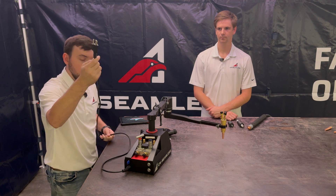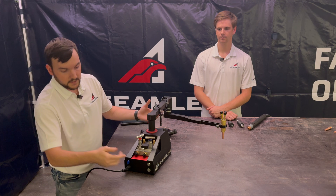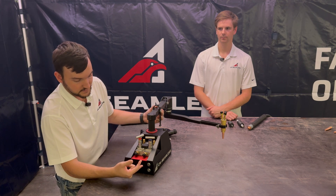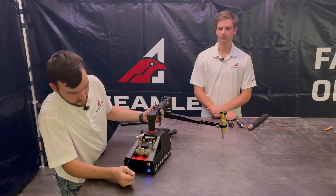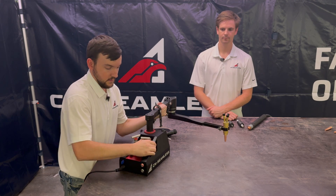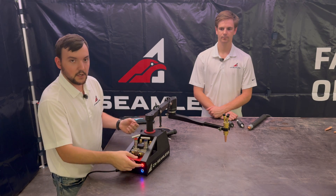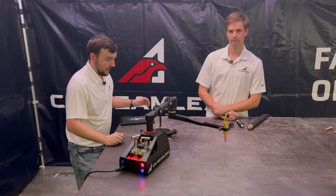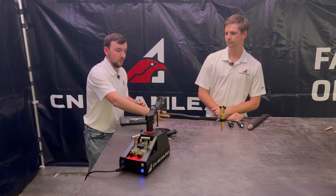So I'm just going to go ahead and plug that in. You'll see here on the back the lights will light up, indicating that it's powered on and it's basically booting up. So that'll take just a second. Now we're good to go. That button on the bottom is the electromagnet — you can turn it on and off to actually lift it off the plate. And this is going to be your emergency reset button; it's going to let you hold all machine motion, essentially giving you the ability to stop any cutting or movement of the arms.